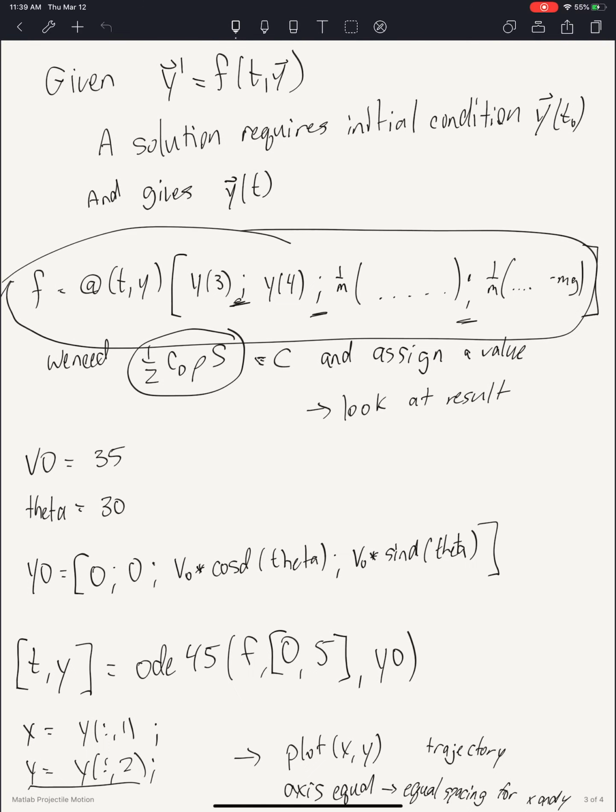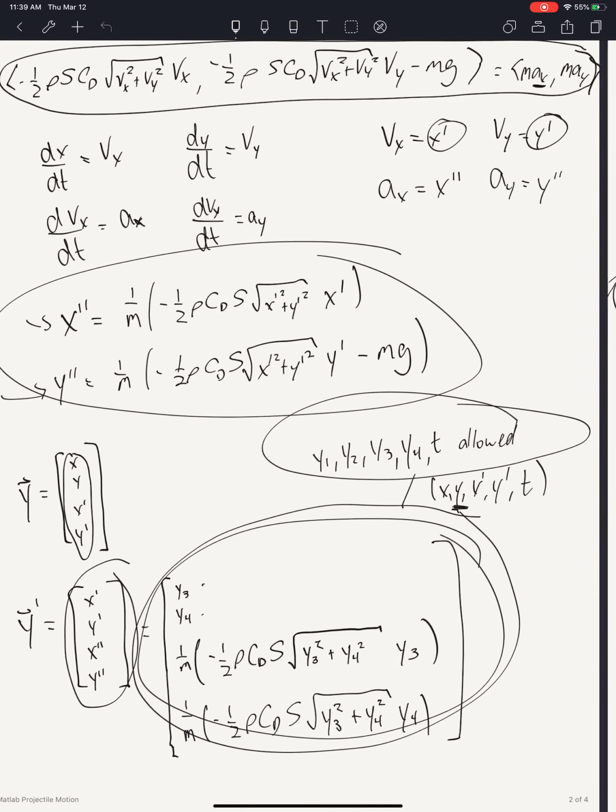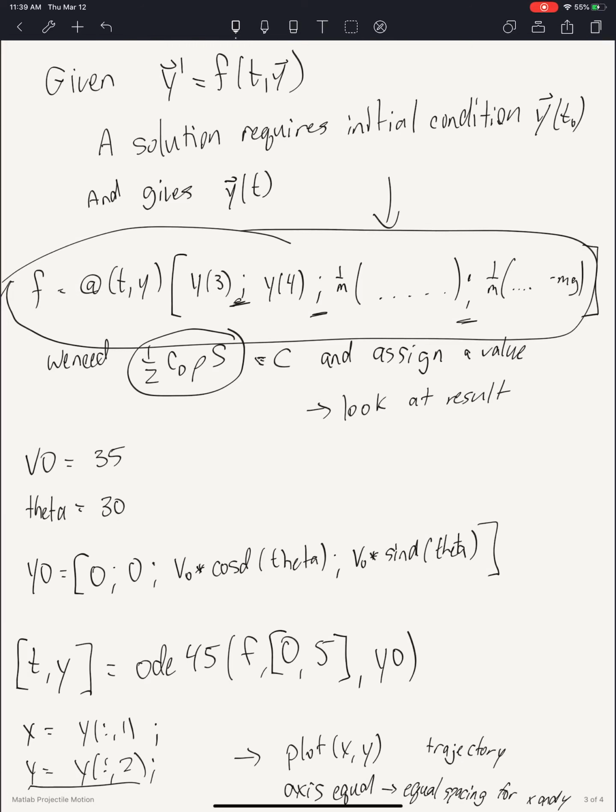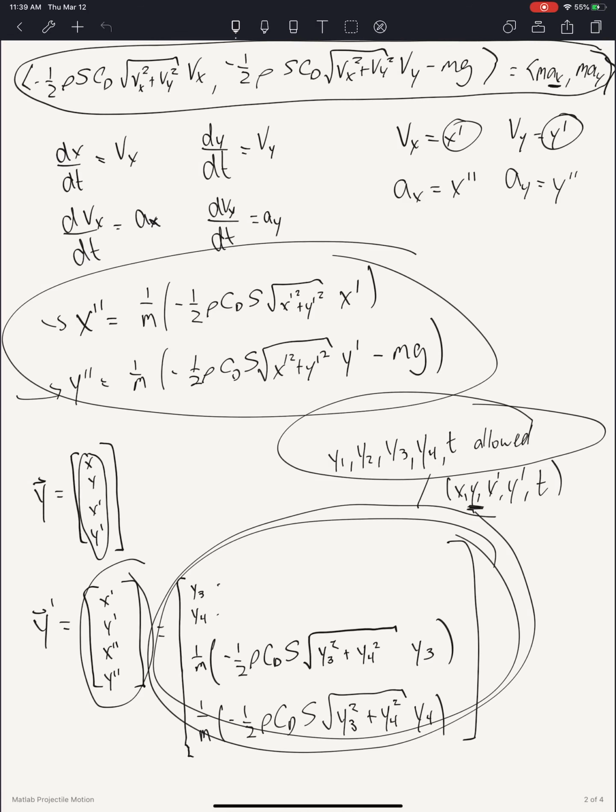That is exactly what we just did. We built a function, that's this one here, where if you give it y, which is the position and velocity, it outputs y prime, which is the velocities and accelerations. Finding the velocities is not challenging. They were already in the original y, so that's not a trick. Finding the accelerations depends on the actual differential equation, and that's got more to it.